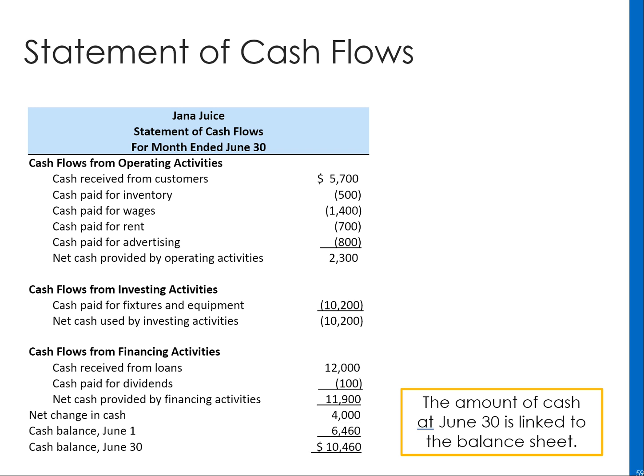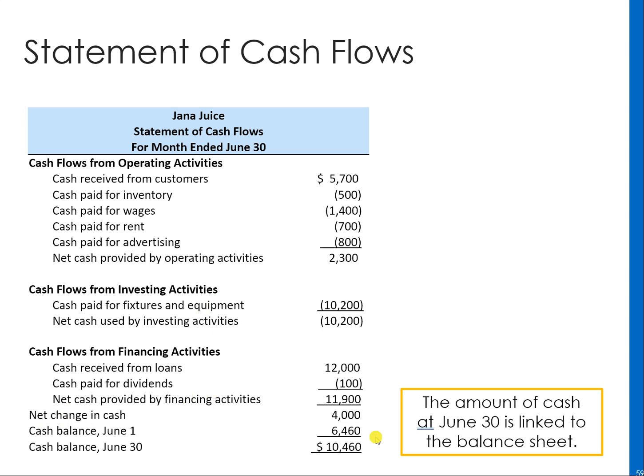Alright, finally we have the statement of cash flows, with titles for the period, and cash flow from operating activities. We can get these from the indirect method. The cash flow from investing activities and cash flow from financing activities will be worked with the direct method, because the company may not have too many investing activities or too many financing activities. We can easily identify those inflows and outflows and report them in these two categories.